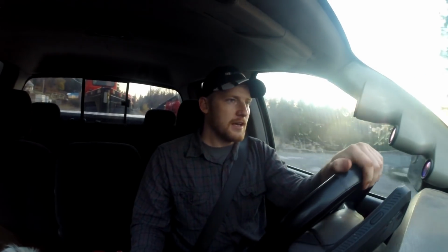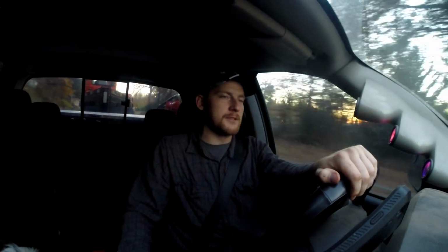Only thing I didn't like about this truck, and I still do not like it about this truck, is it has an NV5600. It's a good transmission. It's doing its job. I will give it that. I just do not like it because it's hard to shift.